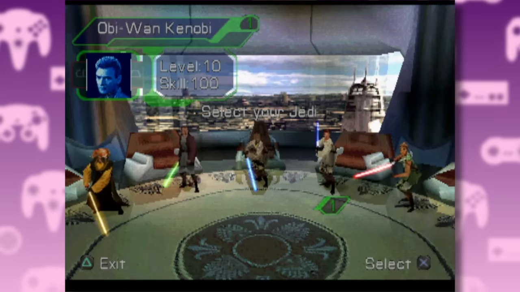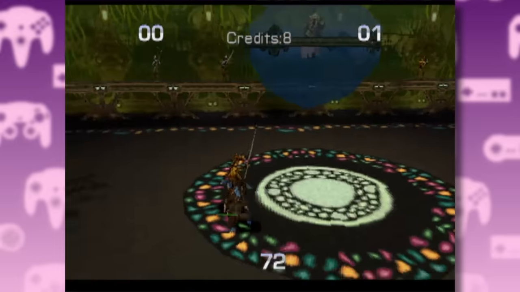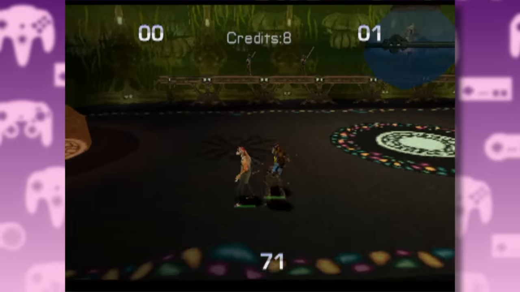Jedi Power Battles also has a bunch of unlockable characters like Darth Maul and Padme, and this mini-game where you can beat up Jar Jar.